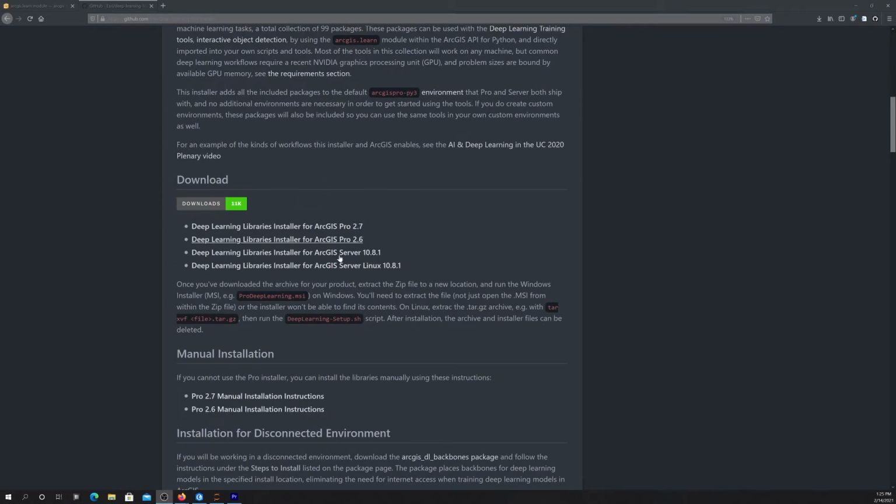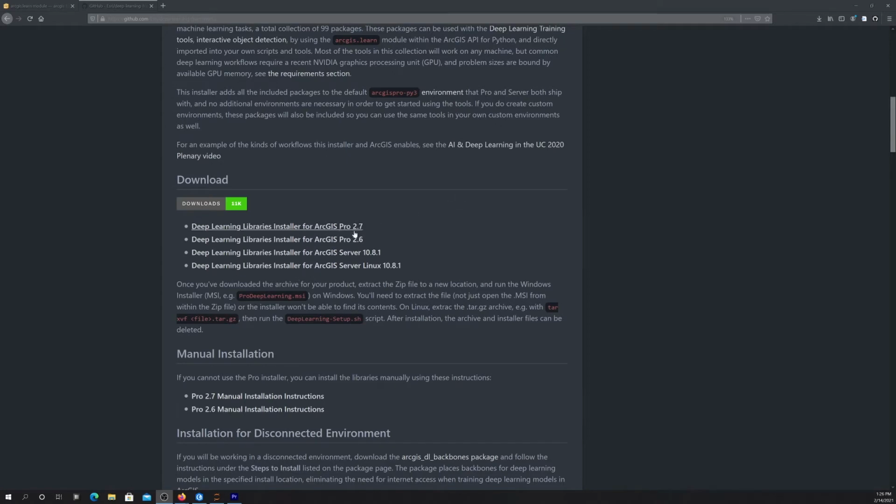Okay, so basically to do this installation, you're going to need to download your install file, and you can see there's a couple different options here. There's currently no options available for Mac, but we do have options available for Linux server and then ArcGIS Pro on the desktop. Again, ArcGIS Pro really only works in Windows, at least the desktop software, so that's why we only have those Windows options there.